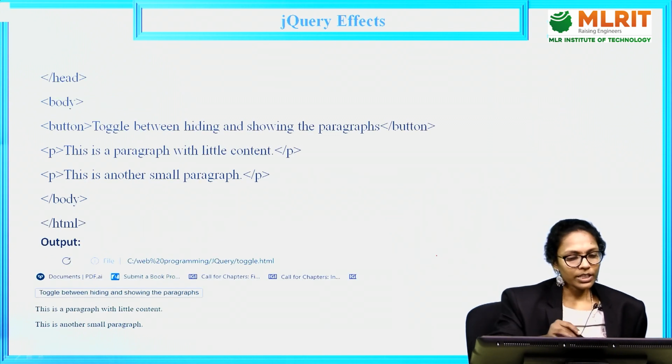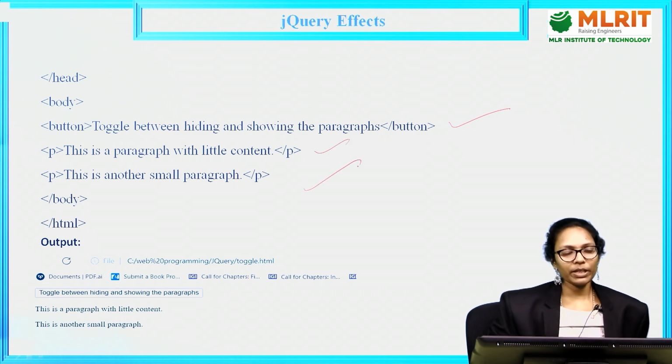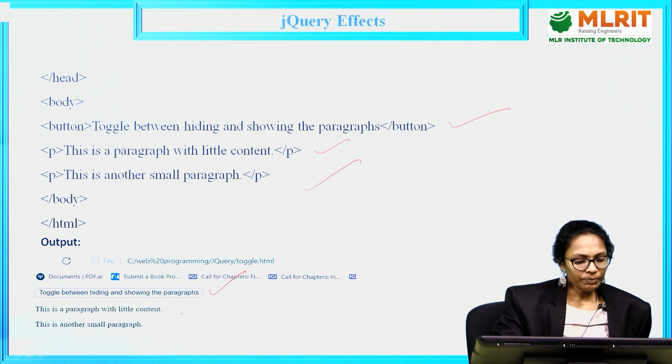So in the body section, I am creating a button followed by two paragraphs. Initially it is showing. If I click on this button, two paragraphs will be hidden. And again if I click on this button, it will be shown.